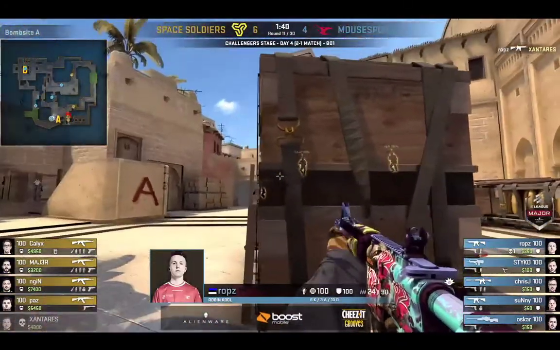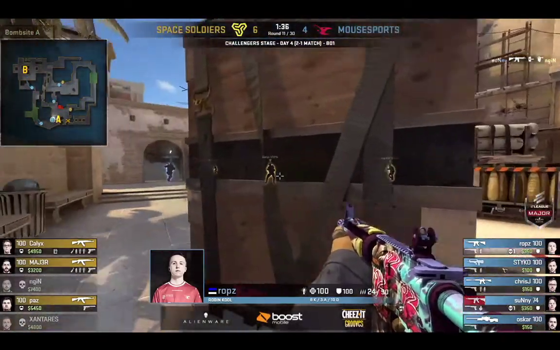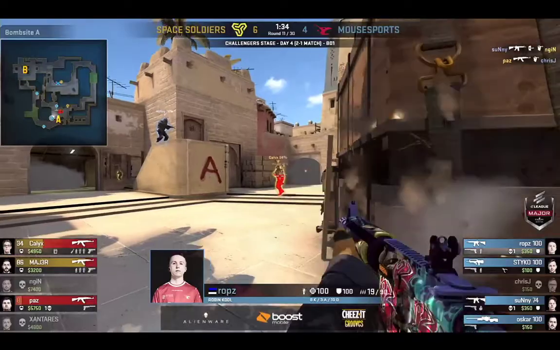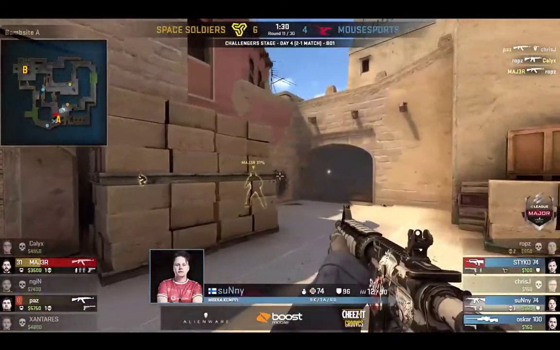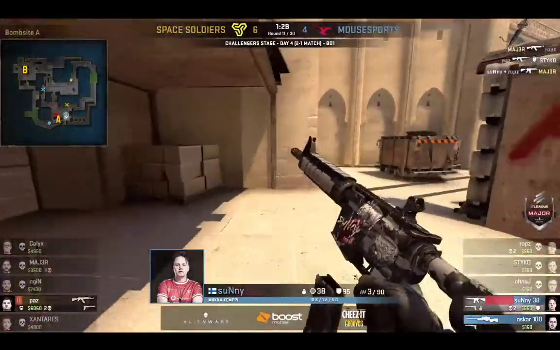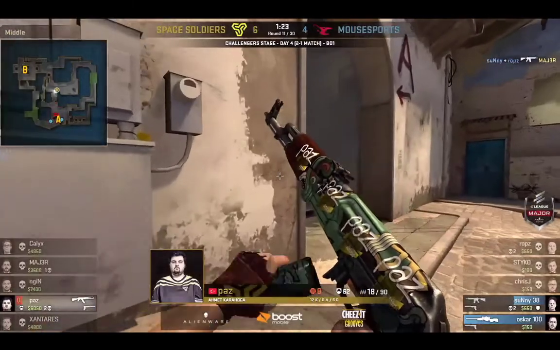Anyway, we've got a fast play from Space Soldiers. ropz around triple. He's got to do a lot of distraction. Will there be a Molotov coming his way? Not many grenades, and Space Soldiers are losing players. It will be a 2-man spread out for ropz. There's Molotov finally, but maybe it's too late. 2 versus 3. Sunny hunting for Major. Major's been downgraded. Paz alone now.